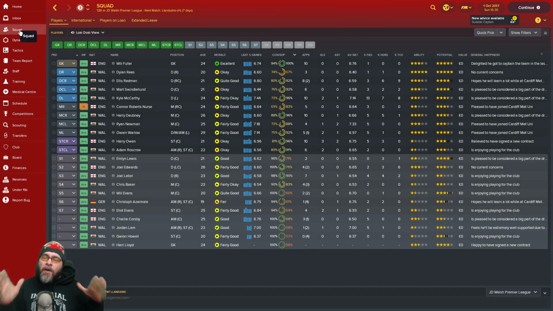Welcome to another video. I just wanted to make a separate little video here because I've been playing my Cardiff Met Uni beta save and I noticed something in a future episode, because I've recorded about three in a bunch and that's coming up, is that the set pieces are all over the place. You need to do something to fix that. Even like me, I'm in no way an expert. I'm just going to show you the very basics.